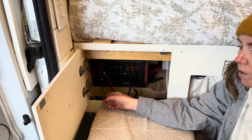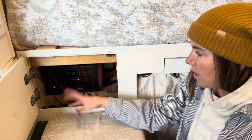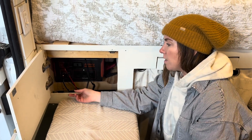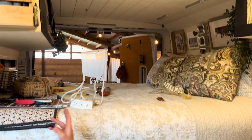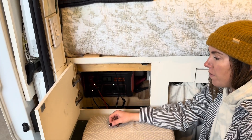We could have hardwired our Dometic fridge in here if we wanted to, but we just like the flexibility of plugging it in and out. There are still open circuits, so if you wanted to add puck lights in the back that ran off of a different light switch in a different series, you totally could. You have room to kind of plug and play on the fuse box.